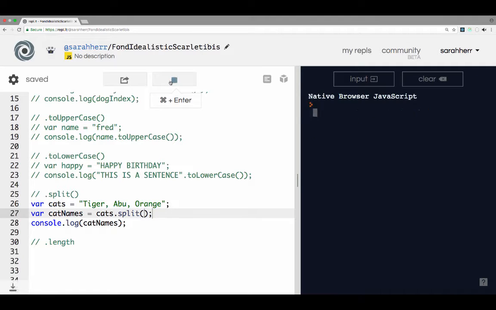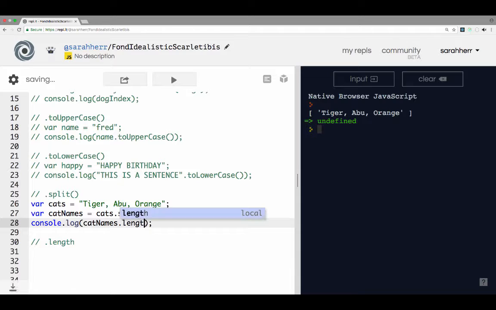Oh yes, you know what, I was wrong, I was thinking something else. If you don't put anything into it, it'll just turn the string into an array. That's not super clear here. We can see that with cat names.length.